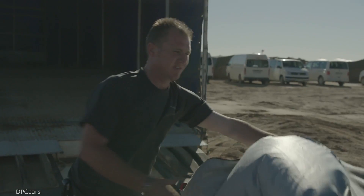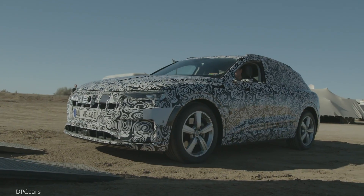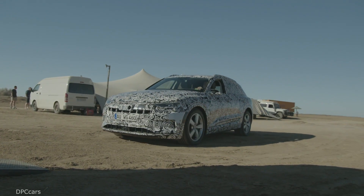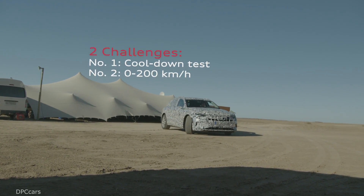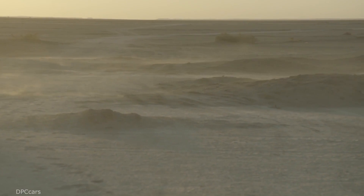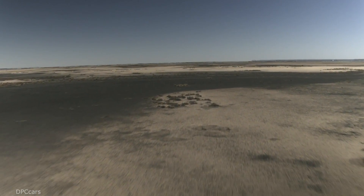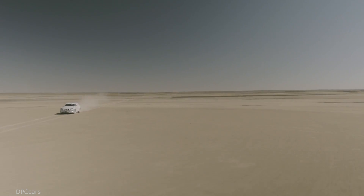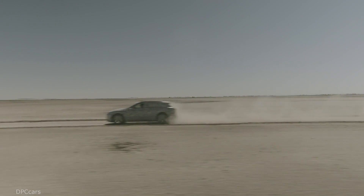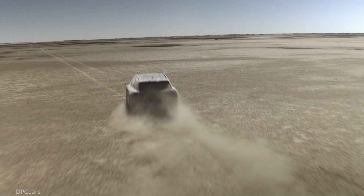Hidden beneath the tarp is a mass prototype of the Audi e-tron, Audi's first fully electronic SUV. It will have to face multiple merciless heat tests today. There are two major challenges on the agenda. It's now 40 degrees Celsius in the shade. The hot wind blows dry desert dust across the endless landscape. The soil is salty with sharp edges — conditions you would never subject your car to by choice. But there will be no mercy for the e-tron prototype. If it can make it here, it can make it anywhere. And off they go, far into the desert.